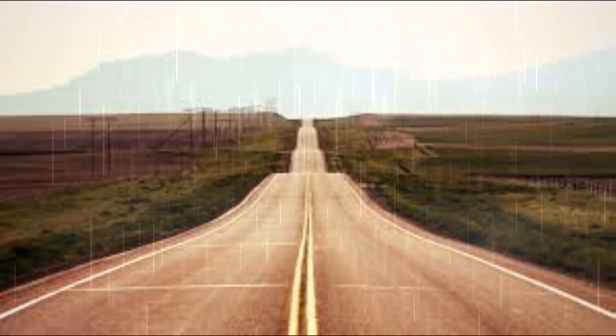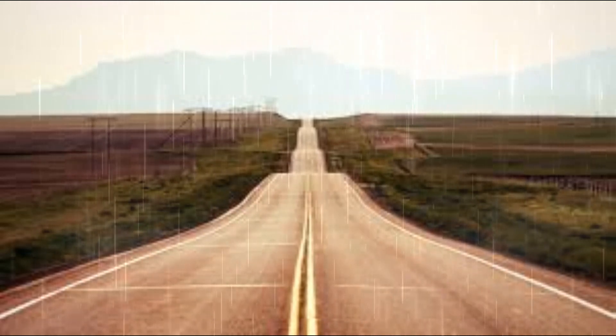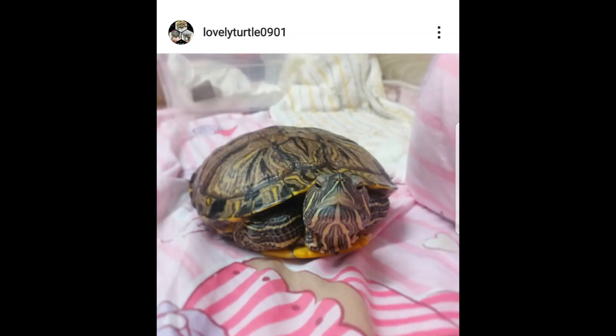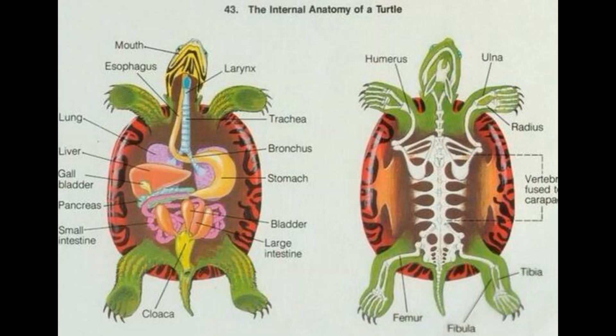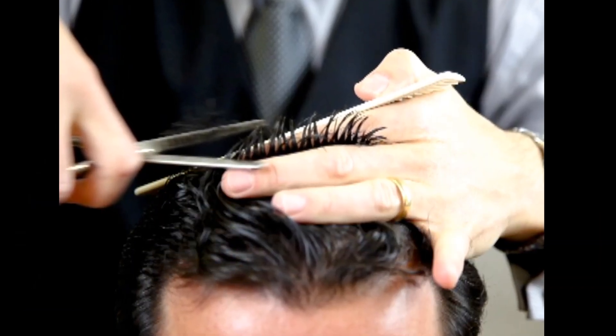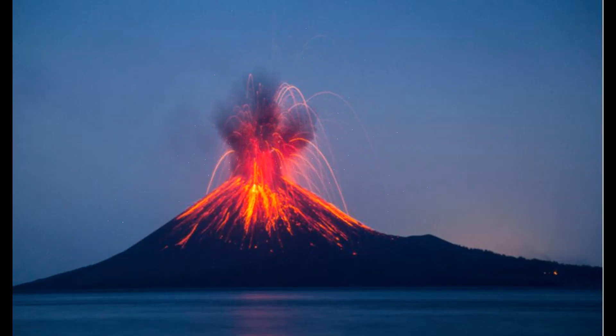When the shell warps, it's not growing to the normal pattern. So when it becomes deformed, what's inside is still going to grow — meaning internal organs and things of that nature. When the shell has been deformed and the internal organs inside are still growing and trying to expand, something in there could get cut off or something might rupture, which is not a good thing.